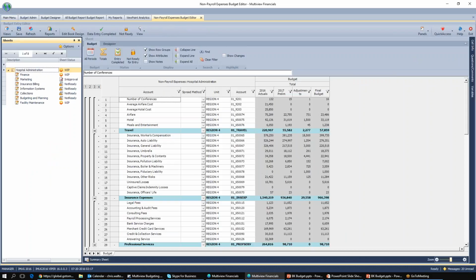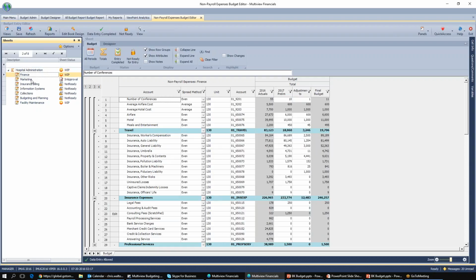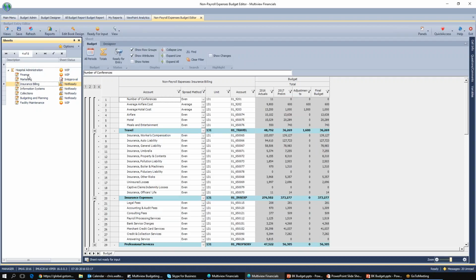Now, for this example, in this demo database, we have a hospital as our demo company. So we'll see a lot of these pieces will be hospital-related for these examples, but the concepts apply throughout the system. What we see here is the screen broken out into a few different sections. On the left-hand side, we have our sheets. Sheets are generally representative of our business units or departments within the system. As you can see, as we cycle through, the data is switching on the right-hand side.